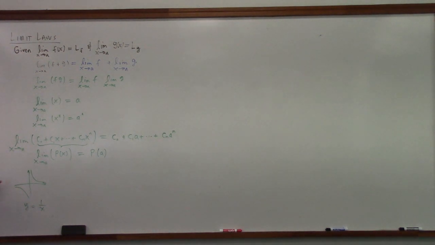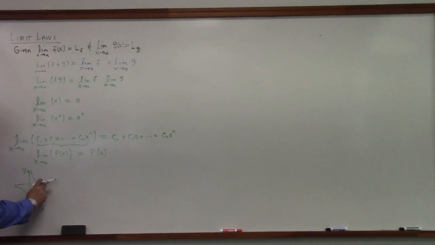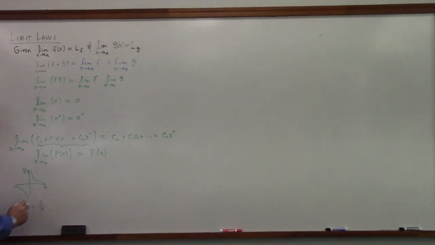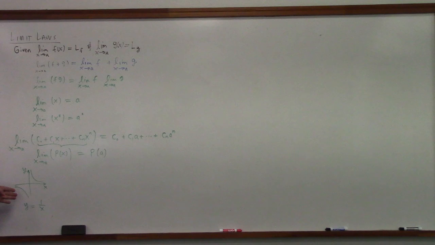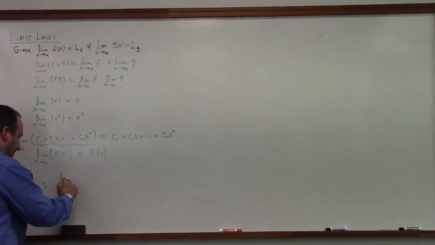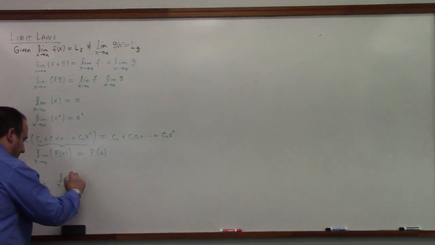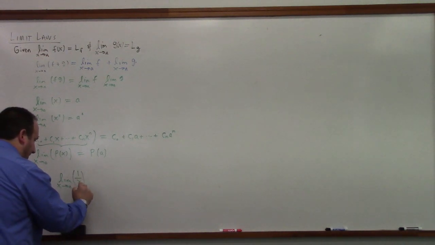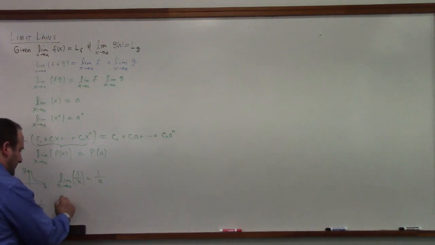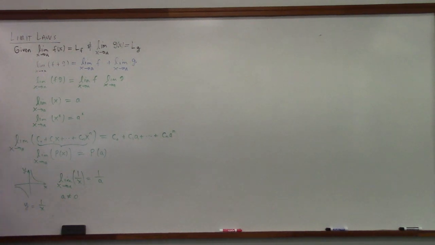And so if you look at the graph of this thing, you can see that the graph's not jumping, right? Except for one point. Where's it jump? It jumps at x equals 0, right? It jumps from minus infinity on one side to plus infinity on the other. So there's a vertical asymptote at 0, right? But otherwise, we have the limit as x goes to a of 1 over x equals what? Just 1 over a, right? This is for a not equal to 0, though.